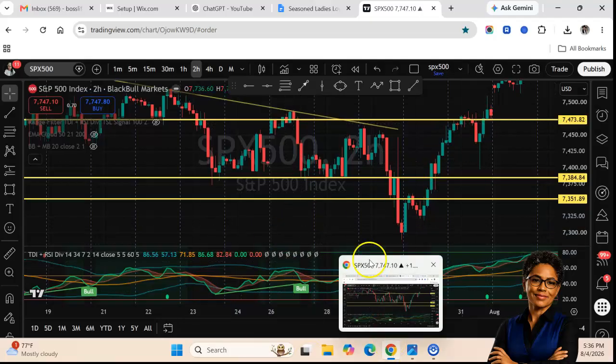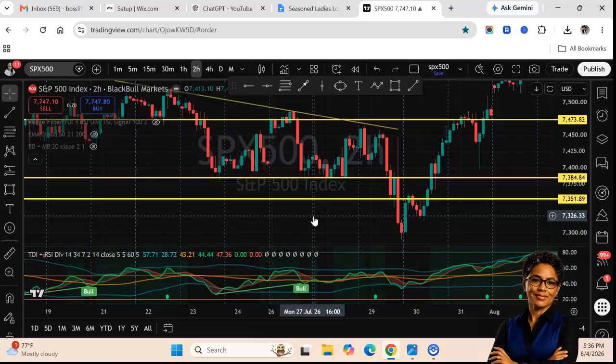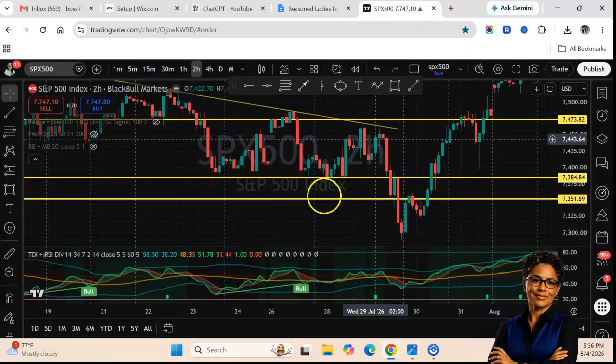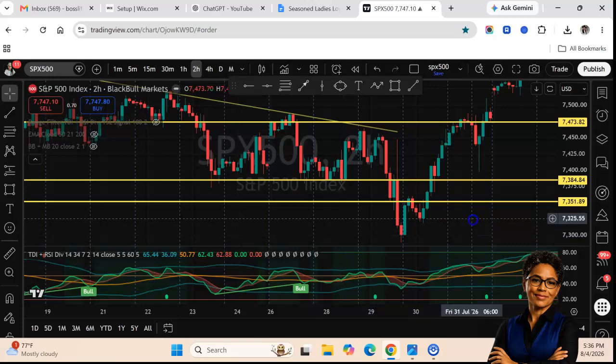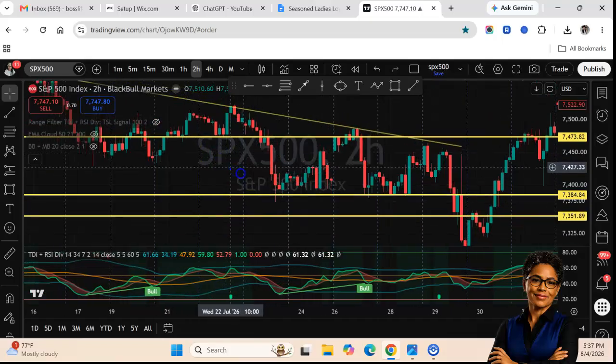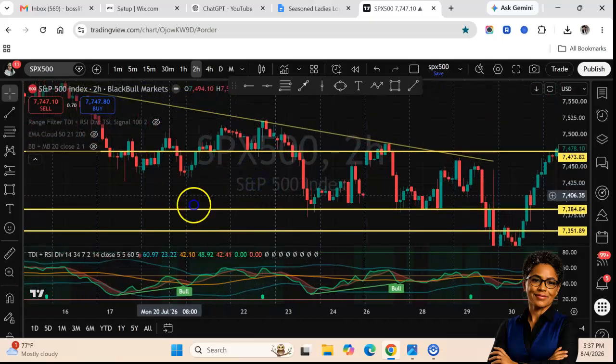So the next thing we're discussing, excuse my charts, I'm actually testing a new strategy, so that's why I've got some things. But the next thing we were going to discuss is support and resistance. And after that, of course, you cannot talk about price action without talking about candlesticks. So as you can see, right here was a very strong level of support. Support would be the floor, resistance being the ceiling, and you can kind of tell.